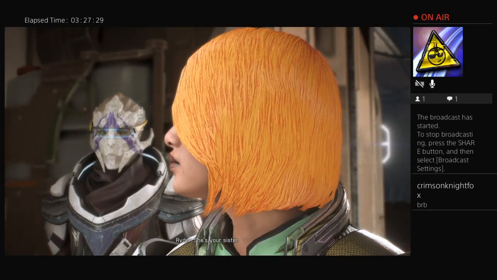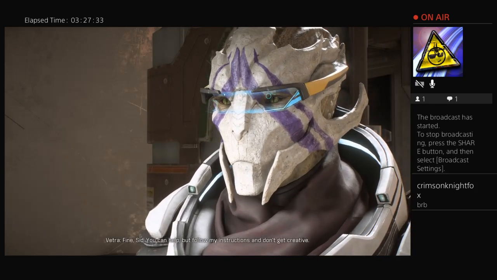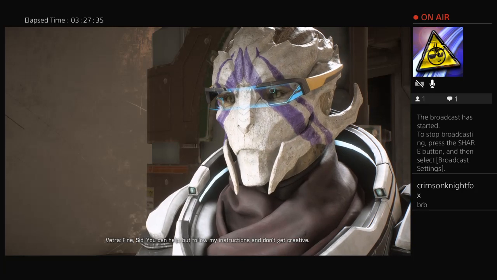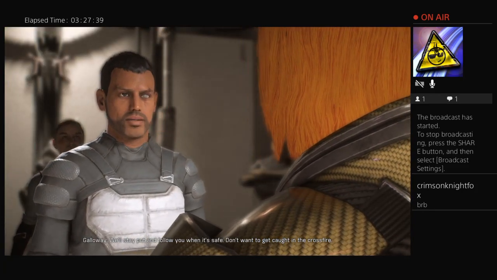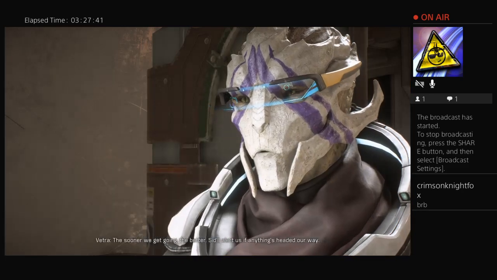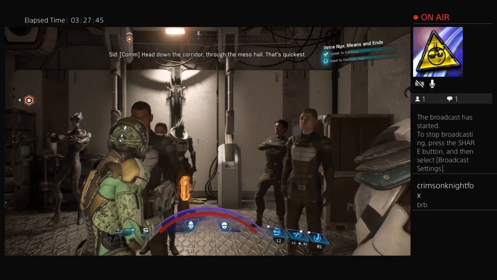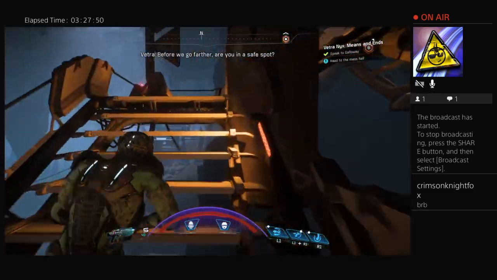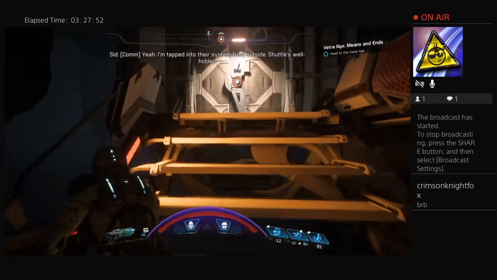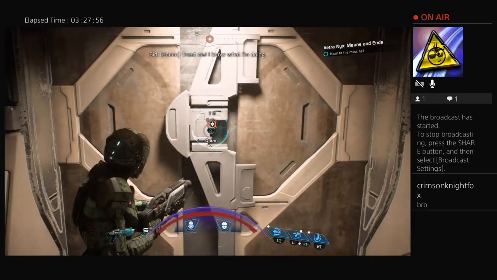She's your sister. Great. Thanks for the backup. Fine, Sid. You can help, but follow my instructions and don't get creative. We'll stay put and follow you when it's safe. Don't want to get caught in the crossfire. The sooner we get going, the better. Sid'll alert us if anything's headed our way. Head down the corridor, through the mess hall. That's quickest. Before we go farther, are you in a safe spot? Yeah, I'm tapped into their system from outside. Shuttle's well hidden. Trust me, I know what I'm doing.